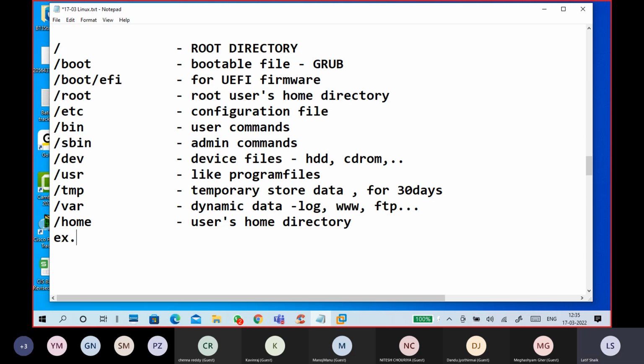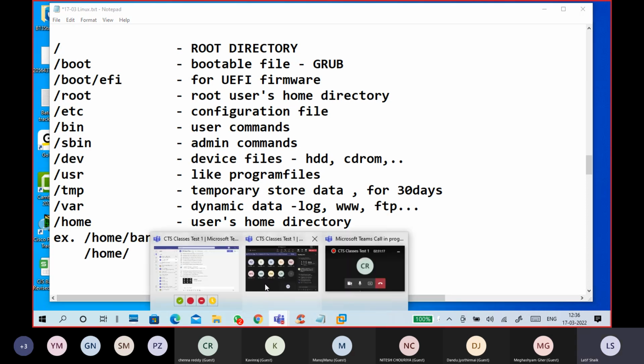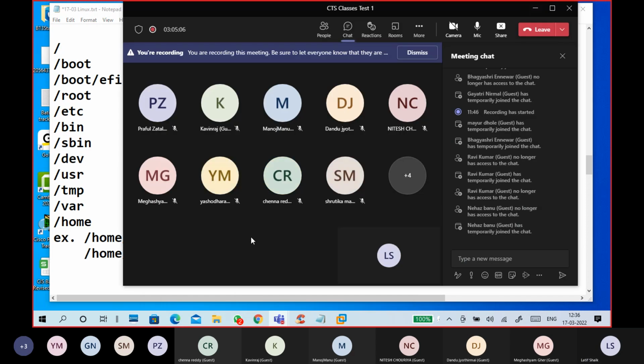Let me give an example for /home. Banu is a user, and this is Banu's home directory, where personal files are stored.